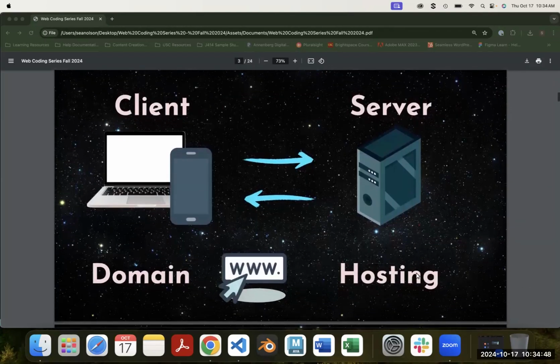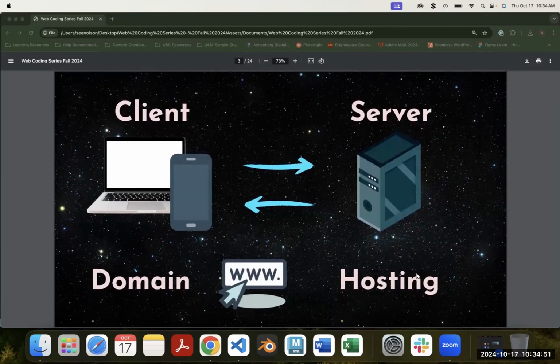So yeah, just some basics about web development, some terms you might hear as you're looking things up, as you're going around. There's a client and a server. These are both just types of computers, they're devices. And when you have code or a WordPress website, for example, all of that has to live on what's called a server. And there's actually a physical computer somewhere where your files are being stored, even though you don't have it with you. It's somewhere in the world when you publish it. It gets published to the server.